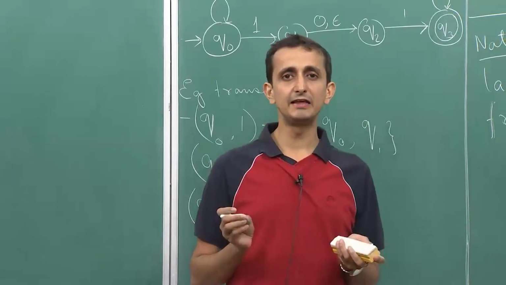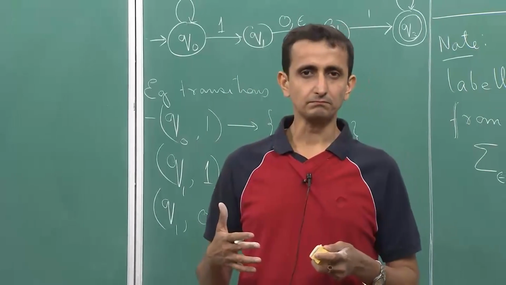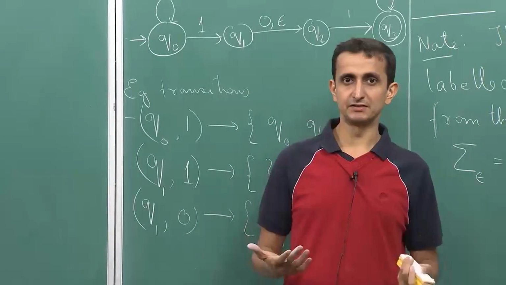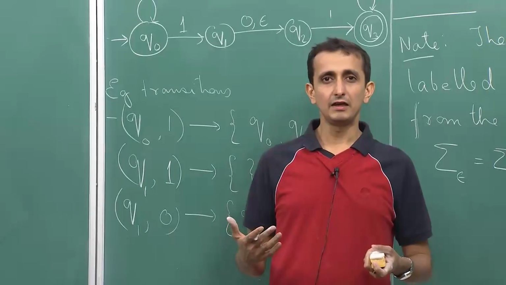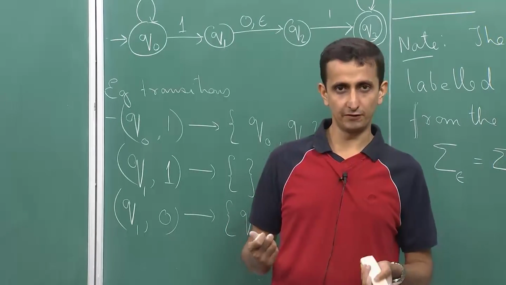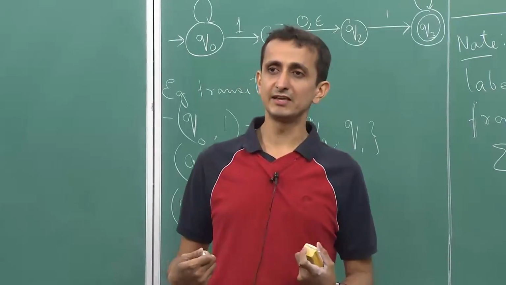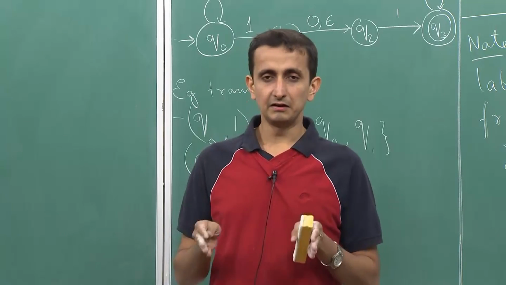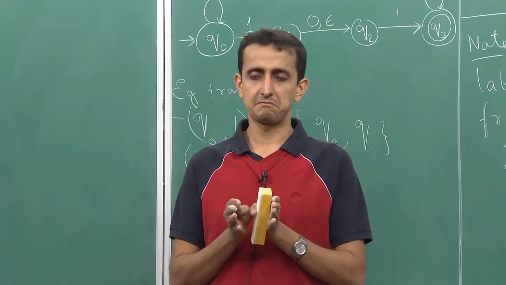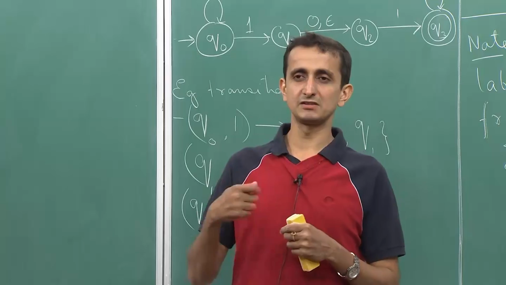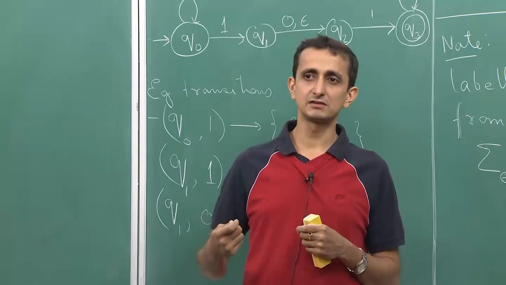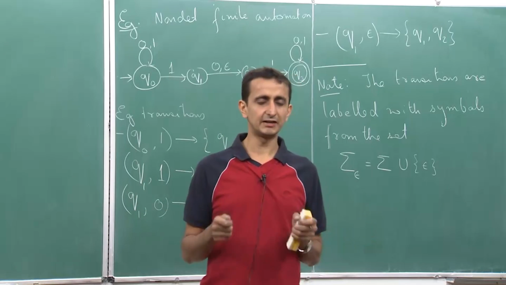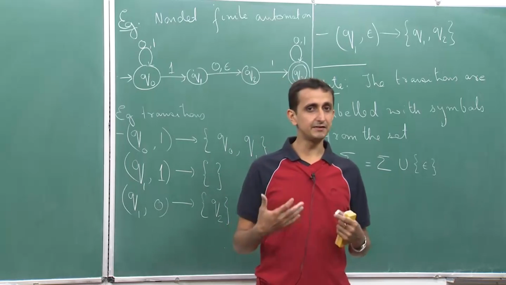So this is a very intuitive way of understanding how non-deterministic computation happens. Non-deterministic computation is not a natural computing phenomenon, in the sense that we cannot implement it using a standard computer, because in a standard computer we cannot create different computations at the same time. A processor at any given point of time can process only one thing. It cannot process several things.